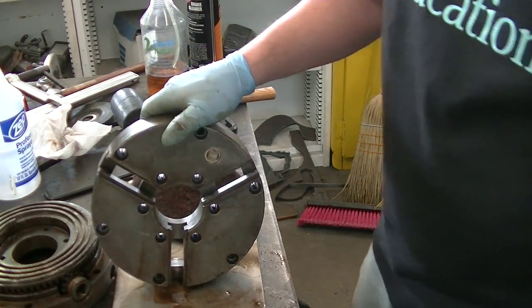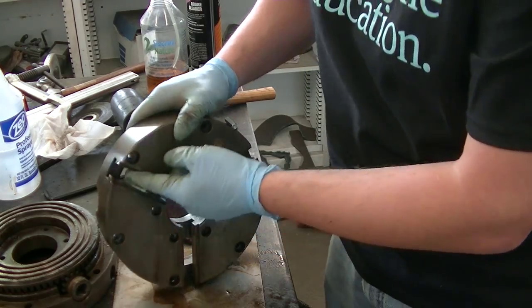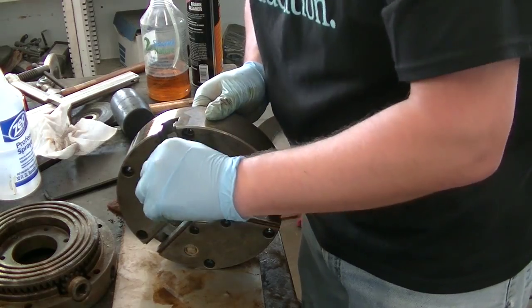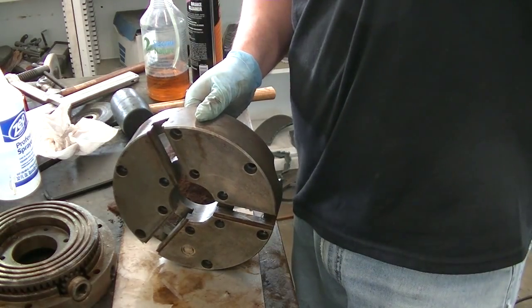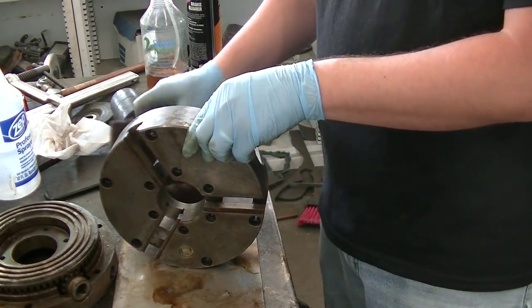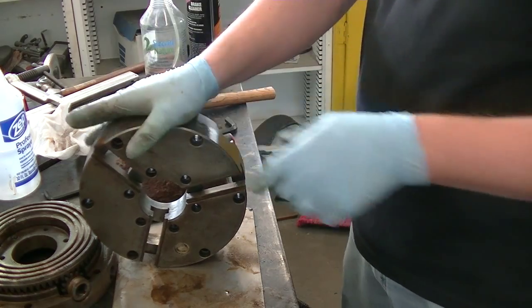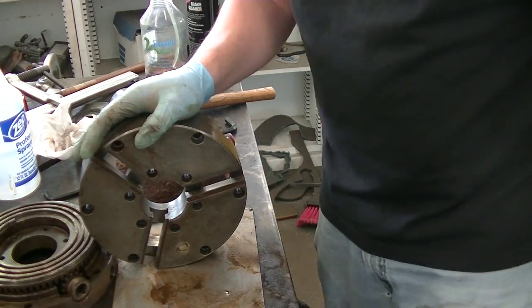We found the culprit to a lot of our motion issues with the jaws. This one's pretty good, but this one has some rust buildup. I've been taking a scotch pad to it — this side I've been working on; this side is still the way I found it, which is very rough. It's not pitted, but there's definitely buildup — it could be grease buildup, but it seems like it's rust too and it's fighting me a little when I'm trying to get it cleaned up. Safety first — wear your PPE. I've got brake cleaner and Zep floor stripper and all kinds of stuff here, so gloves and eye protection.